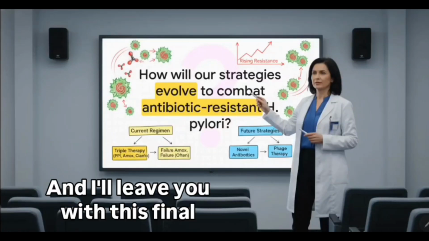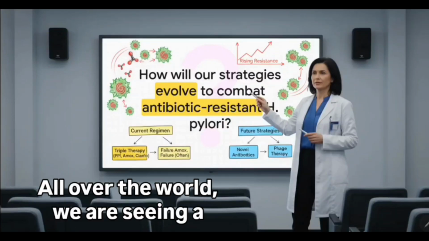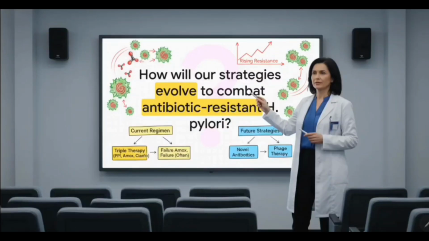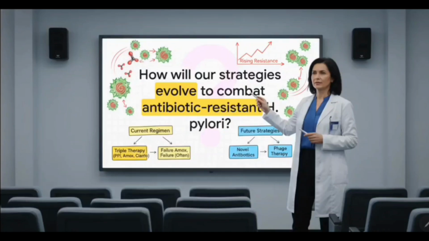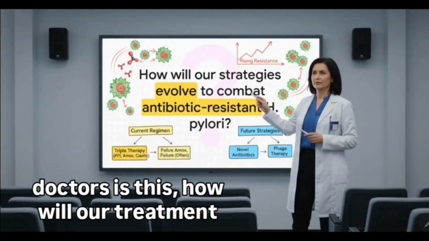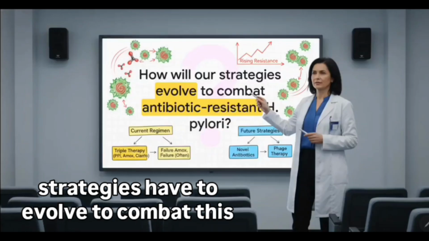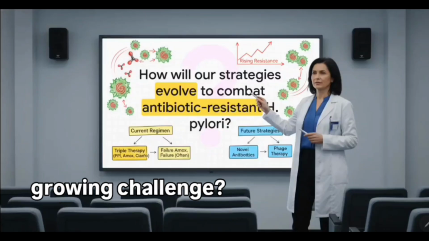And I'll leave you with this final thought. All over the world, we are seeing a rise in antibiotic resistance for H. pylori. Our standard triple therapy is failing more and more often. So the question for our generation of doctors is this: how will our treatment strategies have to evolve to combat this growing challenge? Think about it.